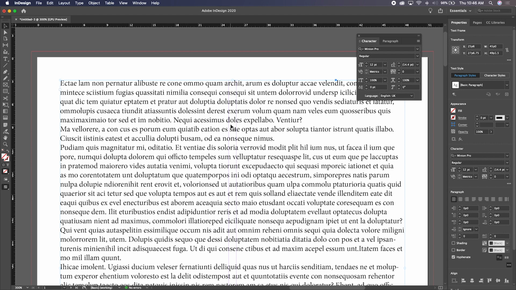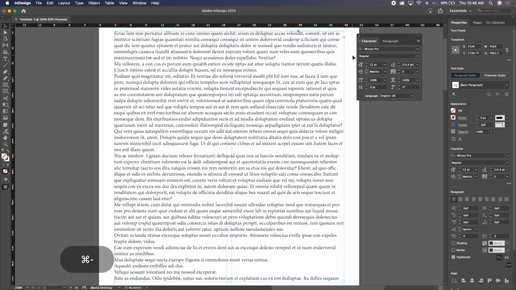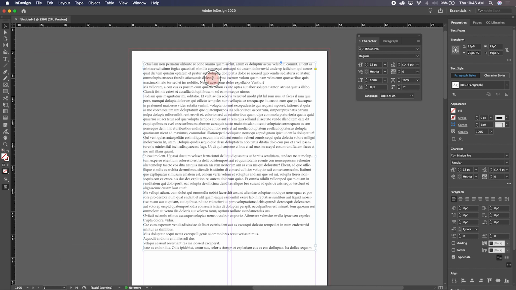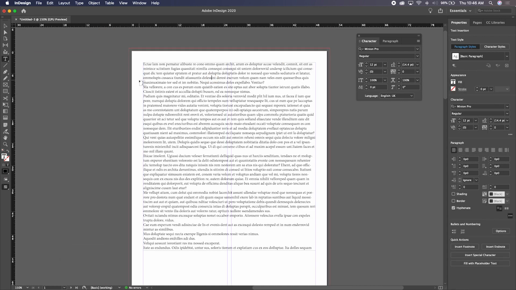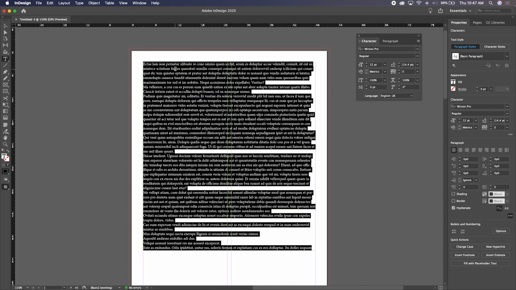One nice thing, if you want to select something, this is something that I've been hoping for a long time some mobile applications will pick up on. I would love to have this on my phone, for example. If I click with my arrow tool once, it selects my text box, and I'll zoom out a little so you can see this a bit better. If I click twice, it gave me my type tool, and it brought me into that. Now, if I click once, it puts my cursor somewhere. If I click twice, it highlights that word. If I click 3 times, I highlight that line. 4 times, I get that paragraph. 5 times, I get the entire body of text, right?